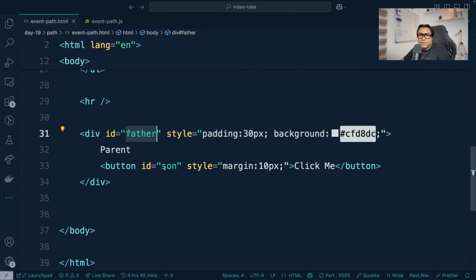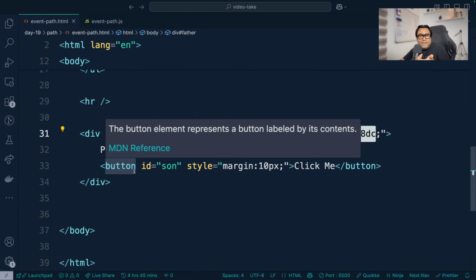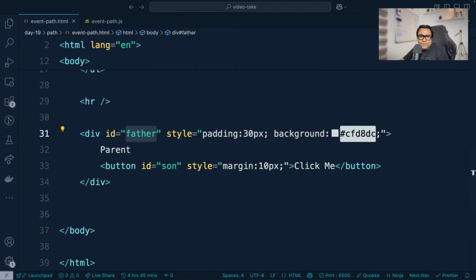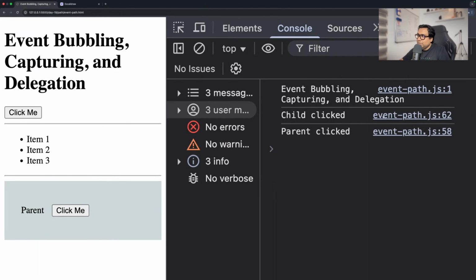Now if I click on this button, by default, first the child click will happen, then the parent click will happen, isn't it? So if I click on this Click Me, you see "child clicked" happen and then "parent clicked" happen. But many a time, you just want the clickability on this. You don't want the event handler on the wrapping div to be executed. That is the time you have to tell JavaScript, "Hey, I don't want to propagate this event up." And this is what is called stop propagation.